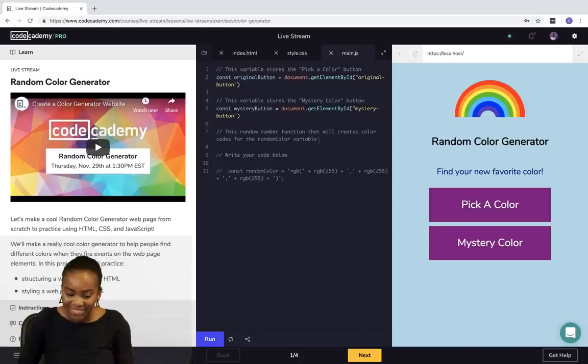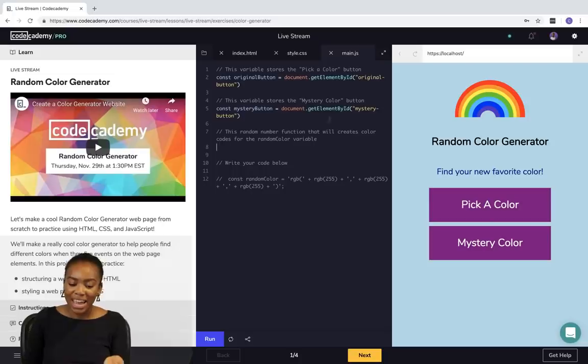Gonna get fancy. So now we're going to have a random number function. Some of you might remember earlier someone brought up hexadecimals in the chat. There are many different ways to call on colors in CSS. We're going to play around with one of the ways to do that, and that is RGB parentheses. Inside of the parentheses, it would be a number.